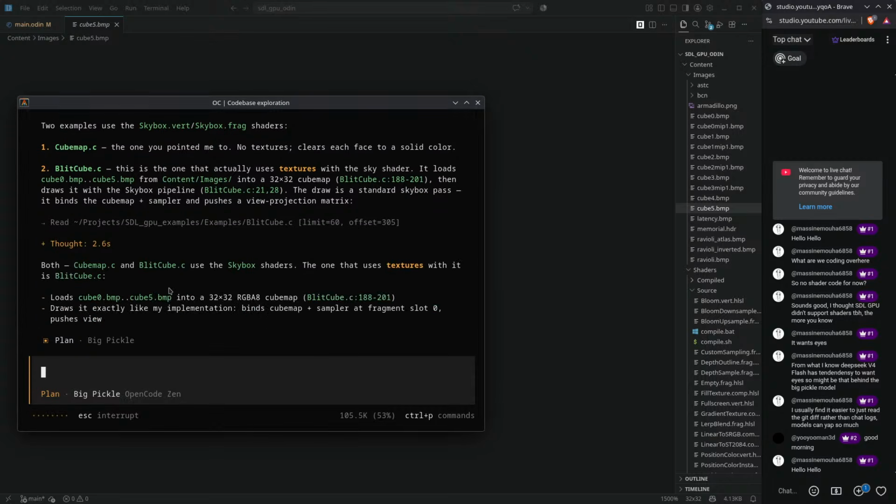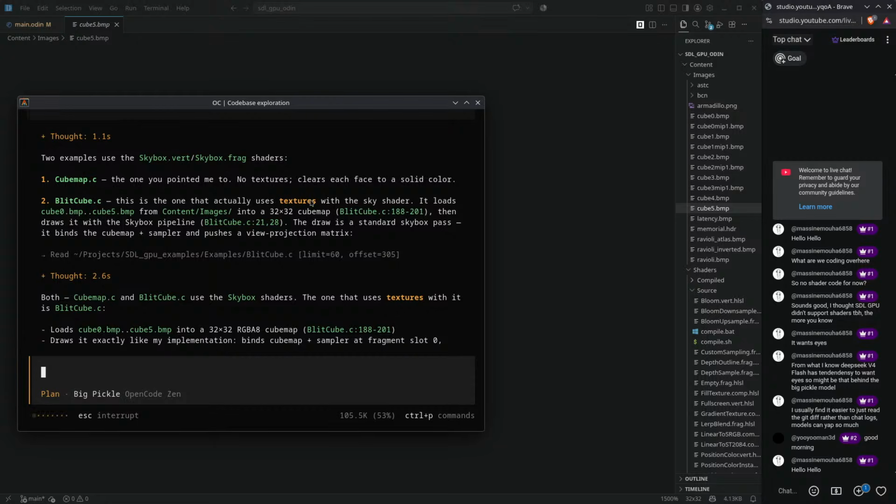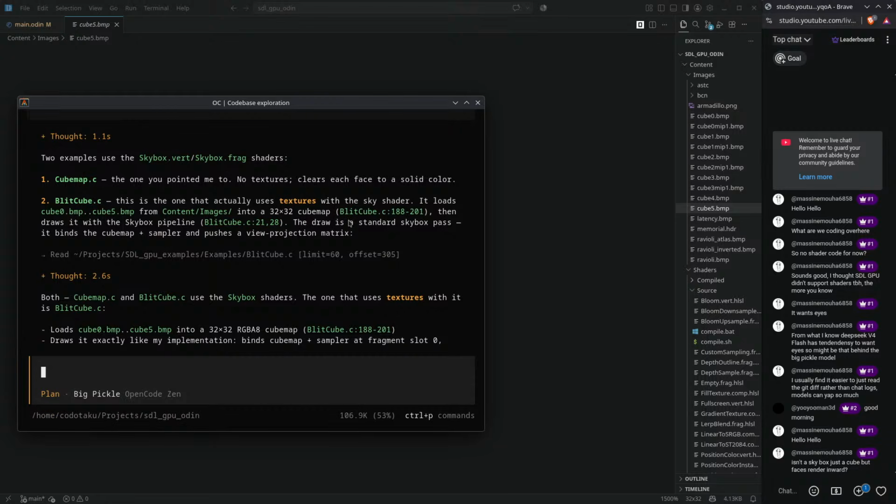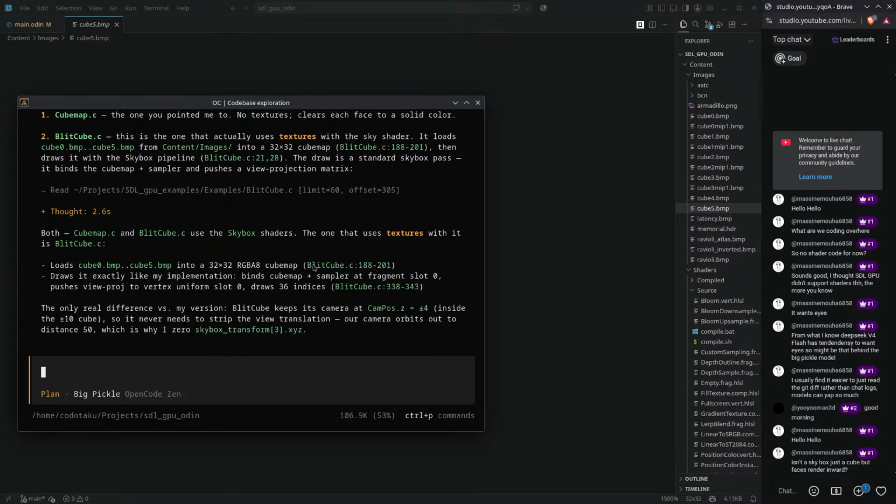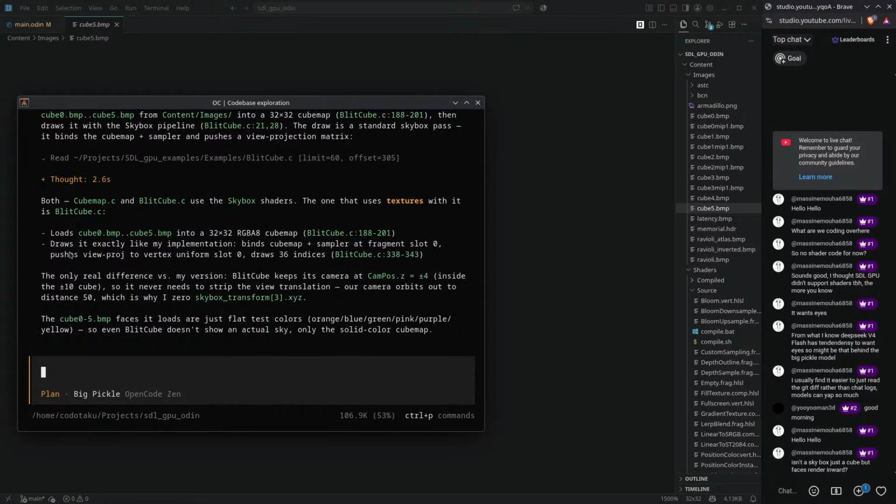Oh, so it just generates them. Isn't a skybox just a cube but the faces render inward? Yes, it is. I was just kind of confused that there were no actual sky textures. Apparently the examples weren't using real sky textures. I think it's a black cube.